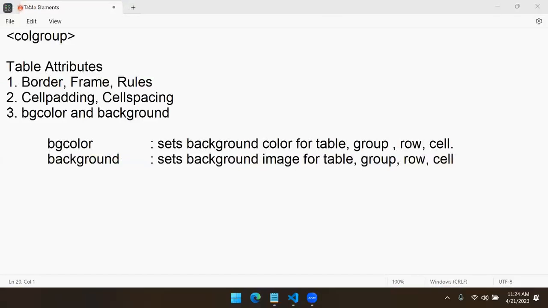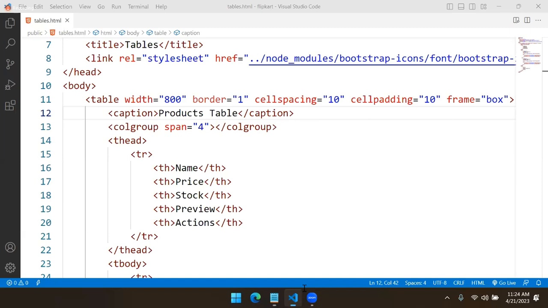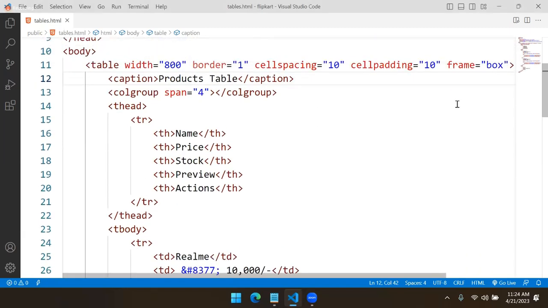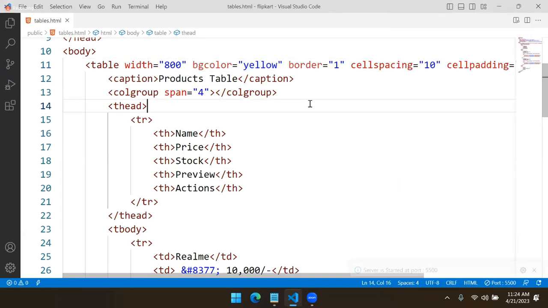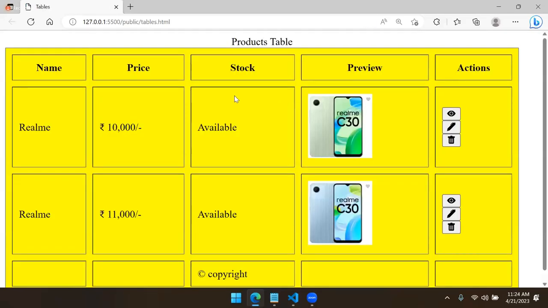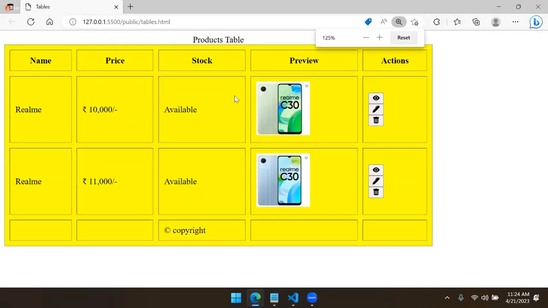Okay. So the background color and background image we can define like this. Suppose I am writing BG color with some color for this table, and you can see it sets the background color for the entire table. At any level we can apply.